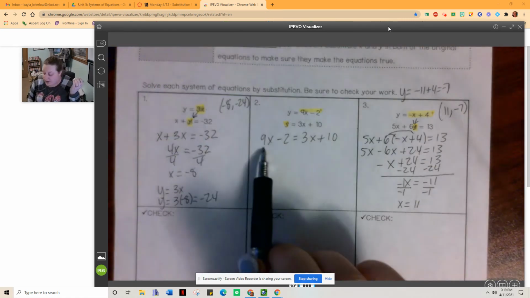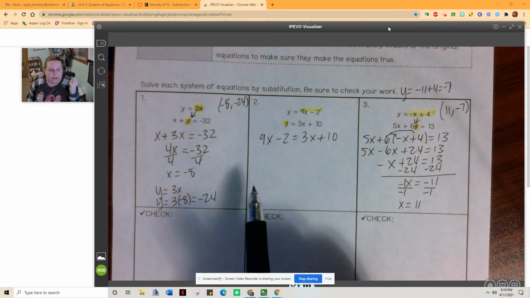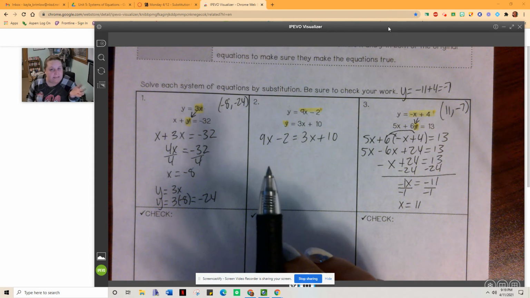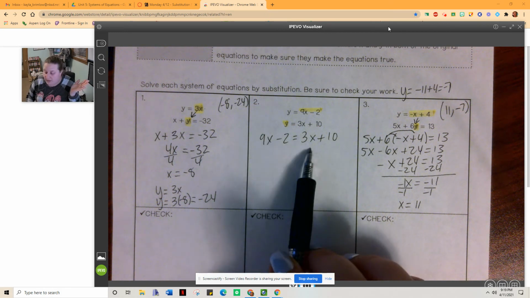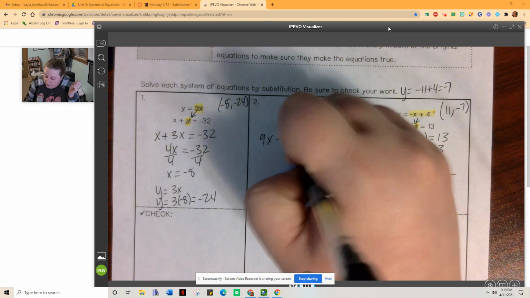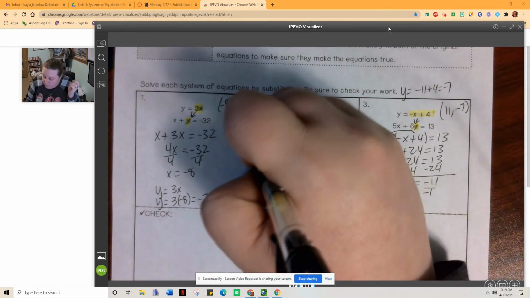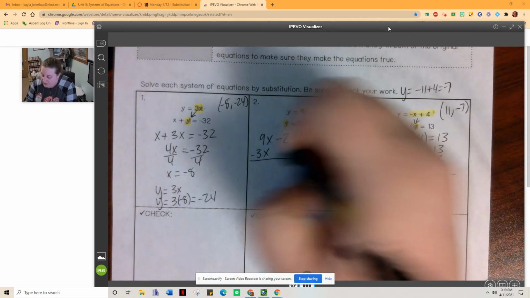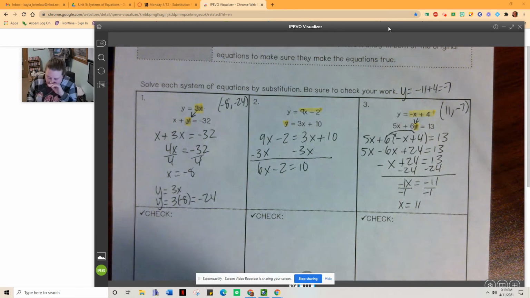Okay. So what you're going to see is you're going to have variables on both sides of the equation, which we did way back in this year. And it's just the same as solving the equation normally, except the one extra step is getting the variables on one side as well. So 9x and 3x. I always like to move the term with the smaller coefficient. So we're going to eliminate and get rid of 3x on this side, okay? And what we do to one side, we do to the other. So I'm left with 6x minus 2 equals 10, okay?